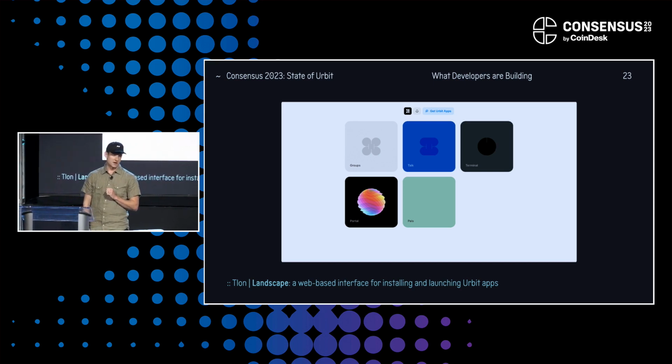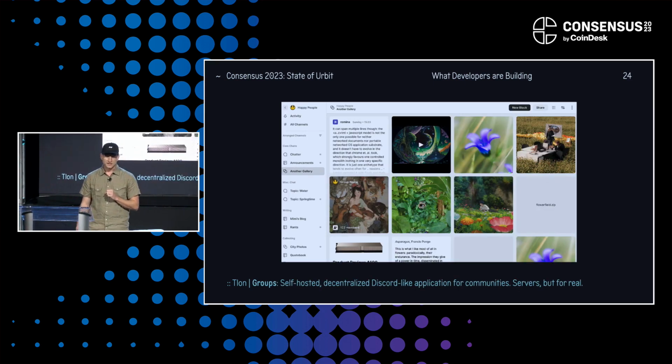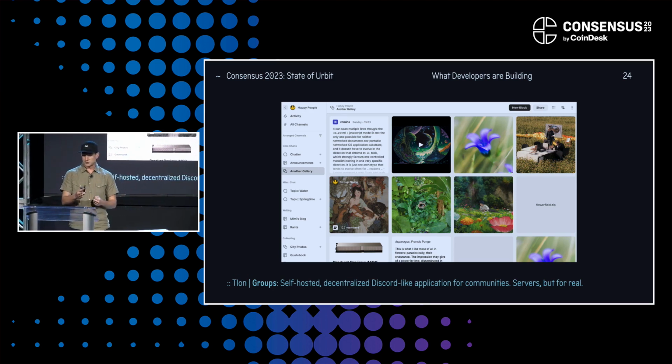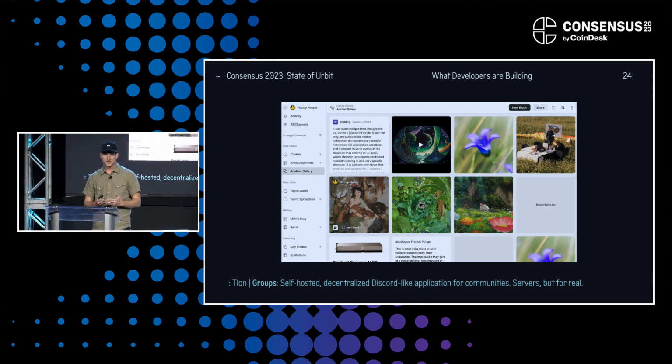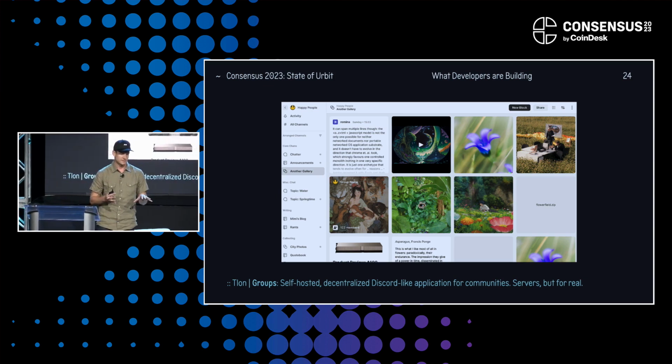One of the applications that Tlon builds is called Groups. This is like Discord, but with real servers. You host it. You invite people. When they connect to your server, they have the entire running group data on their server as well, and as you're exchanging messages, you are all staying in sync about what the state of the group is. Right? It's local consensus. Okay.